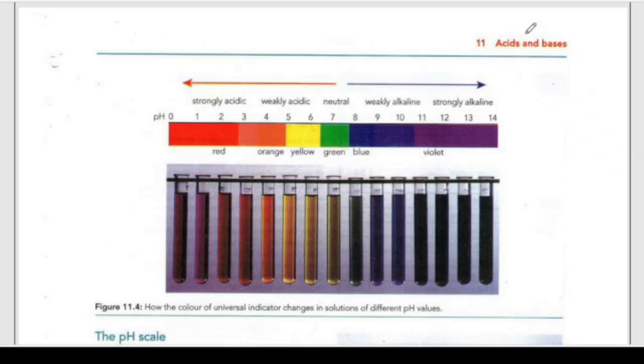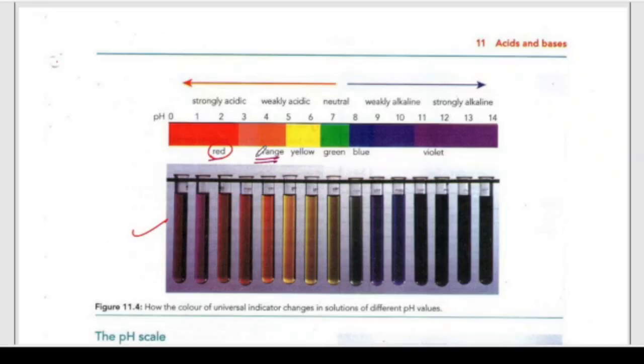So basically, you can even find out the pH range of your acid by using the universal indicator, because of the range of various colors you will get when you test your substances with it. If you get a dark red color after adding the universal indicator into the acidic solution, it means the substance you are testing is strongly acidic, and the pH range is 0 to around 2.5. After that, for orange, it's weakly acidic.